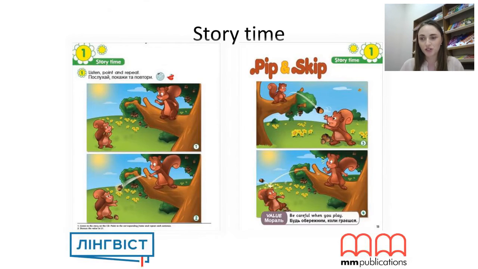At the end of each story, we want our children to learn values, and we want our children to be better personalities in the future. So we need to draw our students' attention to values, and teachers can refer to values later in class before you start listening to a new story.